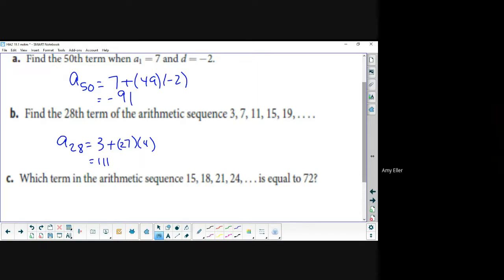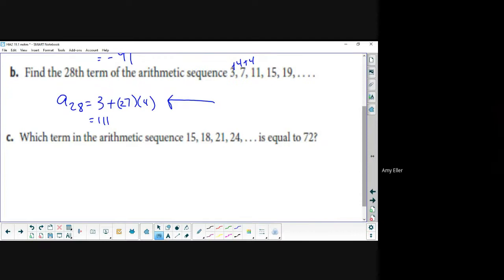Any questions on A or B? What I told the last class was, I haven't seen anybody do this yet, but if we are in our calculator doing 19 plus 4, plus 4, plus 4, plus 4, till we do that 28 times, that's not good. If I see we're doing that and not doing this process or the algebra behind the process, then you're going to force me to put numbers like this on your test so that you can't do that by hand or you won't finish your quiz. Understand? So we shouldn't just be doing plus 4, plus 4, plus 4. Do the algebra to get to that term.